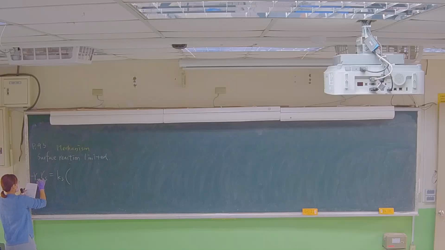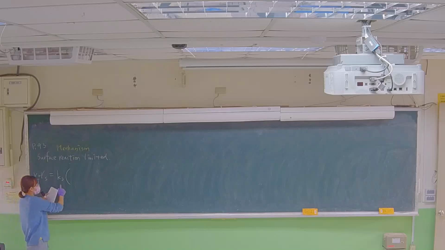let's write down the rate law for surface reaction first. So minus r_T, T is toluene, right? T is toluene, one of the reactants. So minus r_T. This is the total reaction, total rate law. And the surface reaction is the limiting part. So that equals r_S. Okay? And you just copy r_S.